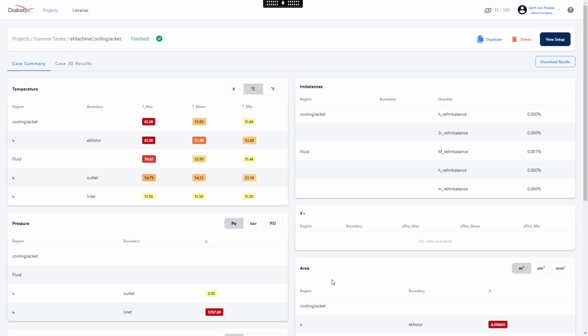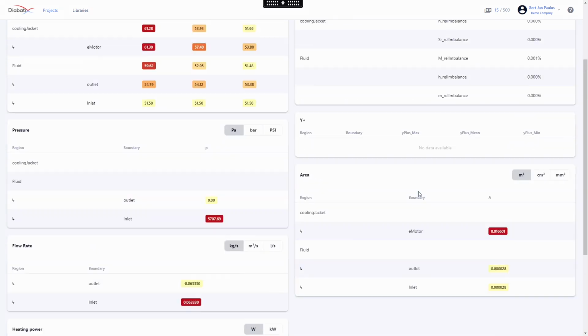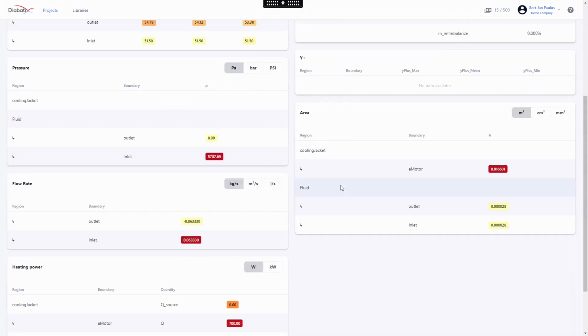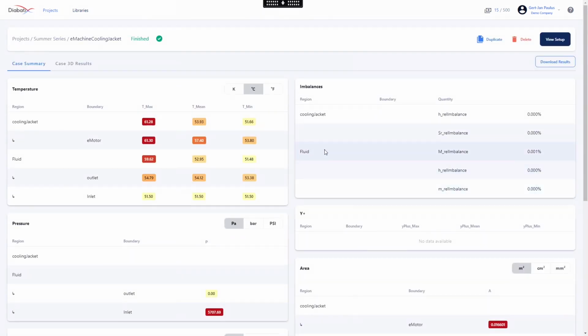What I usually do with this page when I need to go into a client meeting, or a meeting with upper management, is I just take some screenshots from here and put them in a PowerPoint, which makes it a little bit easier in the meeting. Or I directly open this database or dashboard of your simulation in the meeting itself. That's also possible. It's quite fast, so that works well.